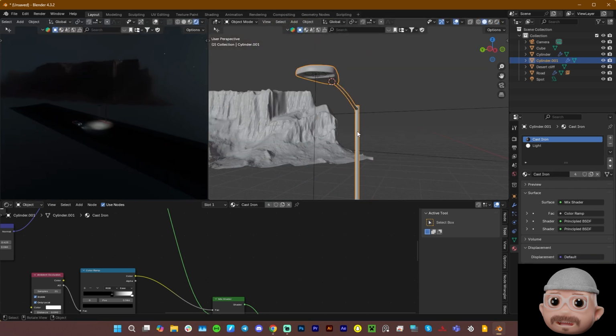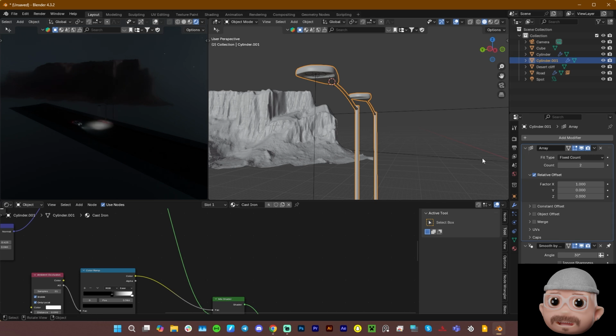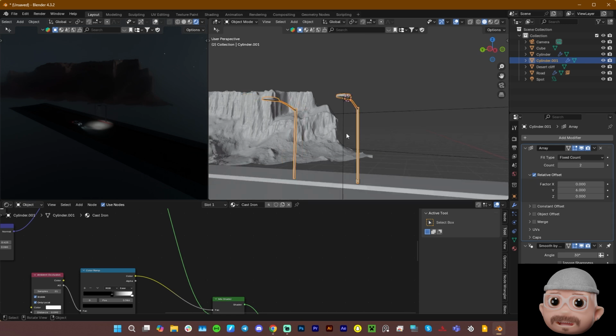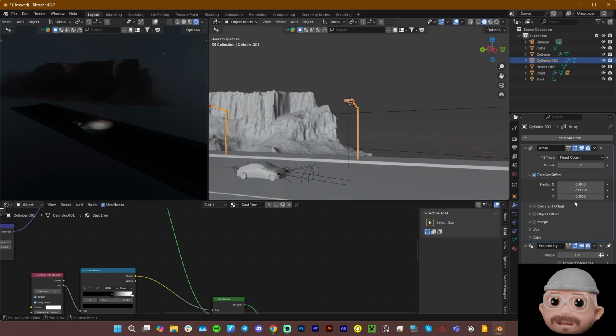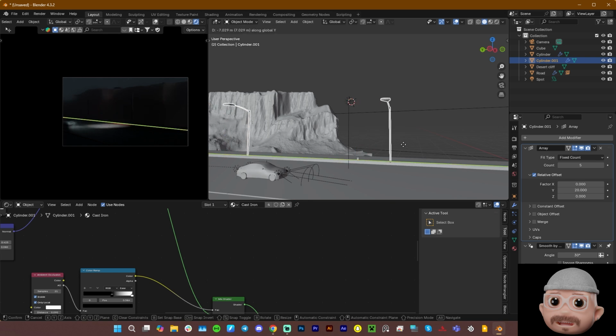And one thing we can do now that this is all selected, right? We can add a modifier. Not bevel, array. We can do an array modifier of this. Take that to 0. Take the Y to 6. Probably more than that. Probably 12. Probably more than that. Probably like 20. Boom. That's great. And we can do a major count, right? So then when we come back to view camera and we go G, Y, that's doing that.